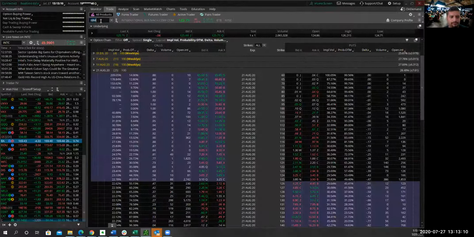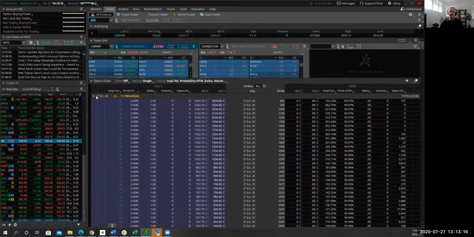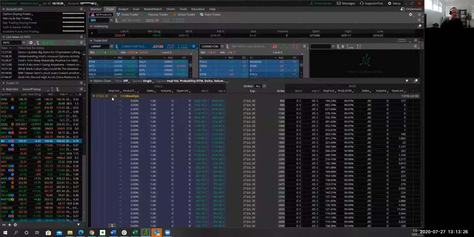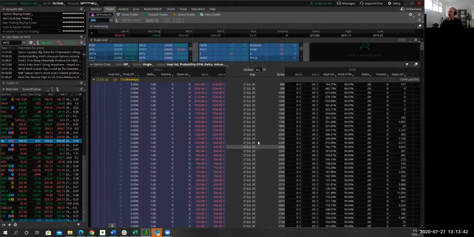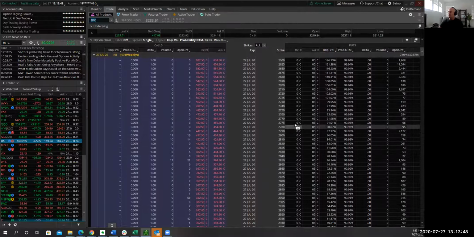Okay. So if I was trading SPX right now, you'd look for the 0 days, which means it expires at the end of today. I probably wouldn't put one on in real life at 1:13 that expires in 2 hours, but for the sake of argument, I'm going to show you how I would select the prices, and then I'll show you the one that I put on today. I actually got stopped out on one, and we'll show you how. So if I scroll down here, I'm looking at Delta. I'm looking at the Thinkorswim platform.